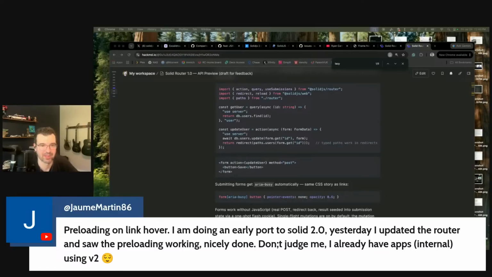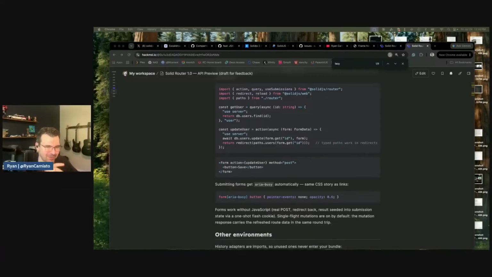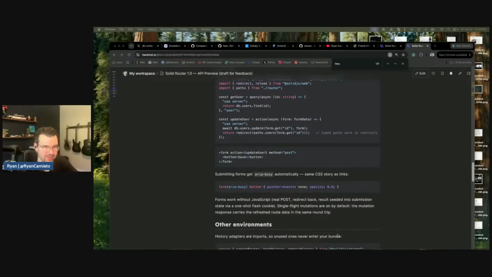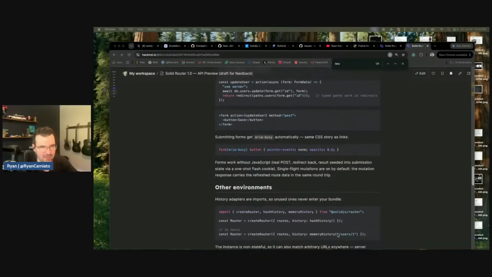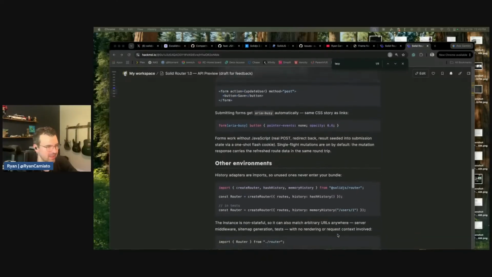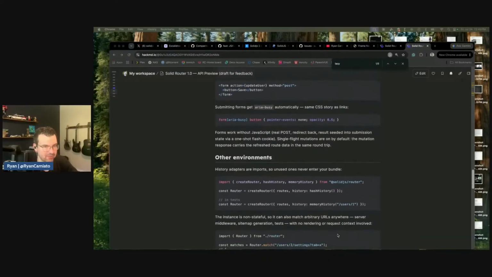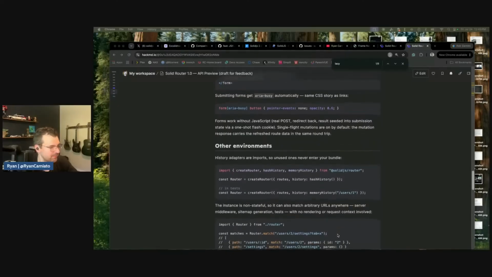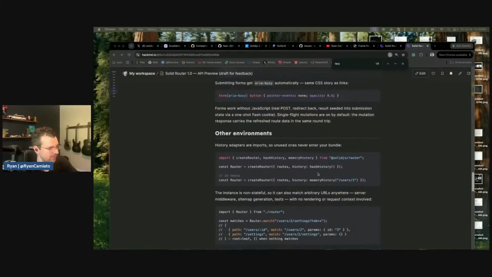There's still lots of bugs, but the preloading, yeah. This is the whole Voltron moment or Thanos moment. All the pieces are coming together with this release. We're missing a couple of the new APIs and stuff, but we're at such a good base location that we have everything we need. All right, hash memory history router.